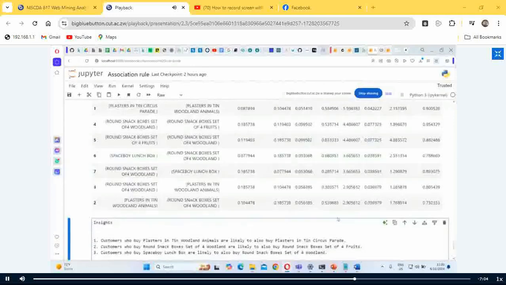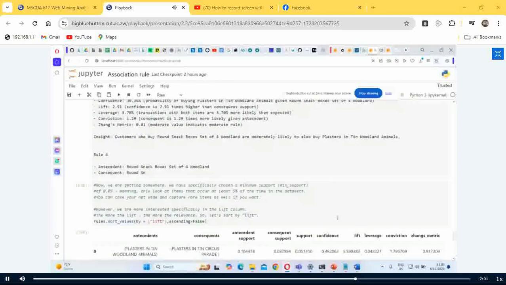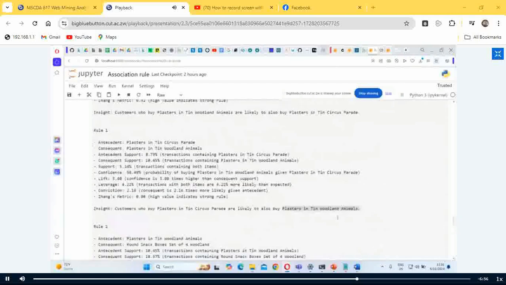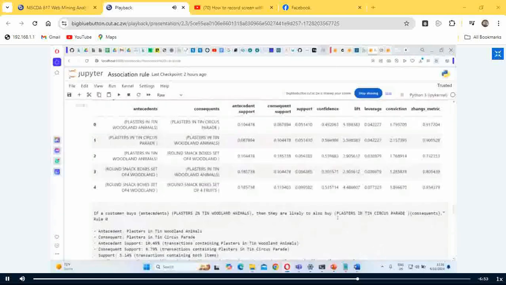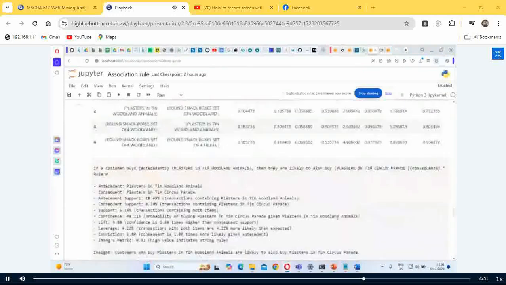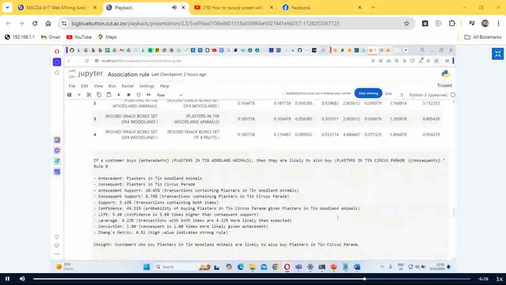Okay, so this is how you generate association rules using the apriori algorithm. So the key takeaways are, first, you have to import the dataset and also do feature selection. That is to establish the variables that you want to work with. And also you have to drop null values. It's part of data cleaning to ensure that you have data that is consistent and has no blank values.